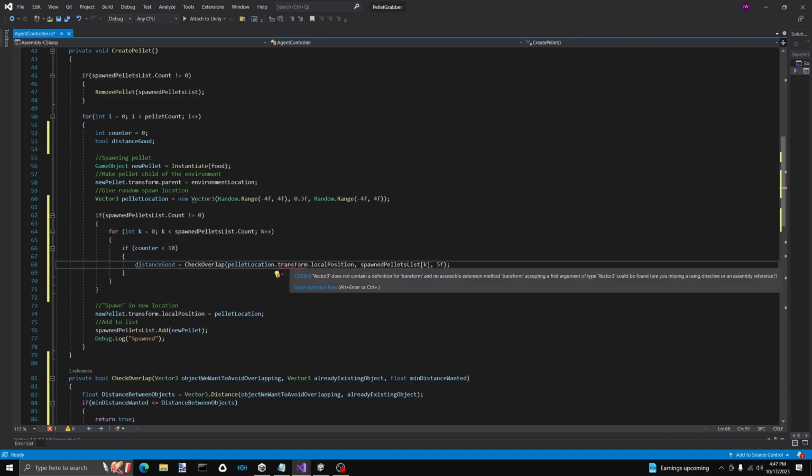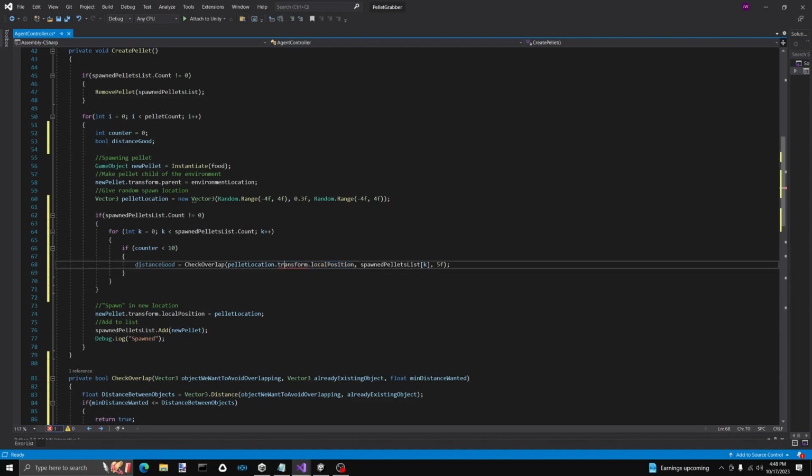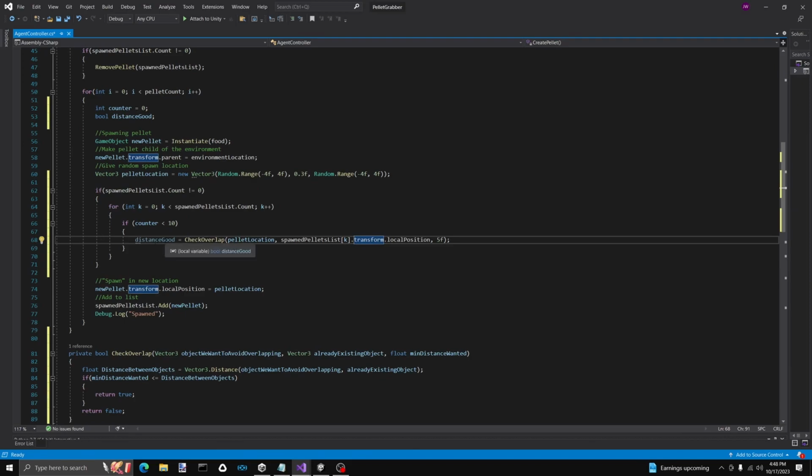Doing this, vector 3 does not contain transform. Am I spelling that wrong? I don't think so. Oh wait, never mind. Sorry about that. Pellet location already is a transform. So there we go. This. There we go. And we're done with that part.